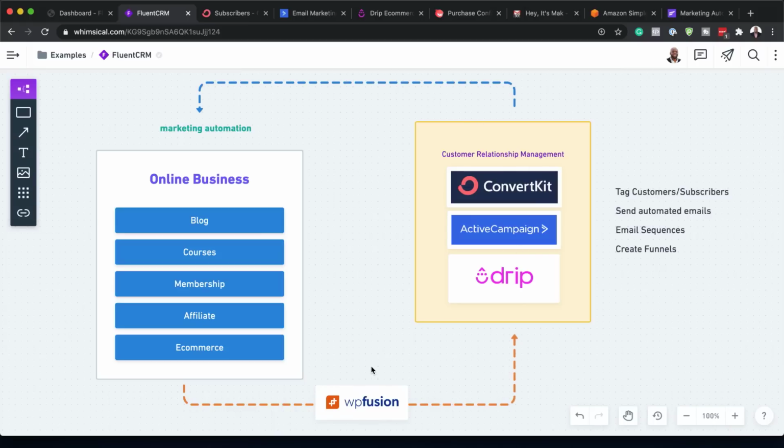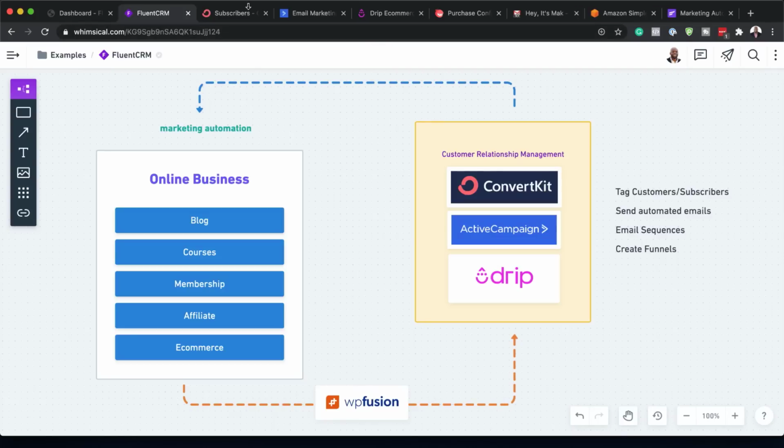The problem is this side over here, the CRM, can be very expensive. Now, let me just give you an idea of the cost of this. So I use ConvertKit. It is really good. I've been using it for a very long time. It's very easy to use and I highly recommend it. So let's just take a look and see how much it costs before I introduce you to the tool or the software that I'm going to be talking about in this video.